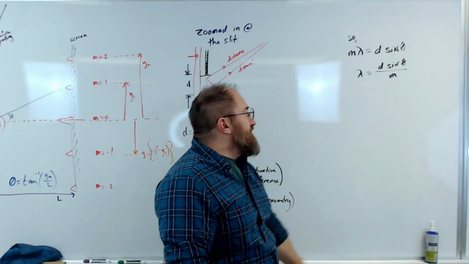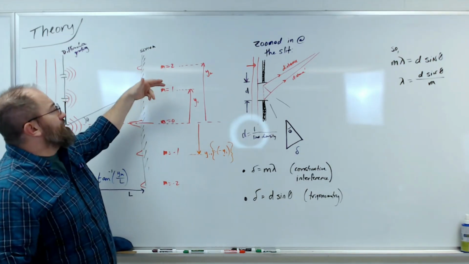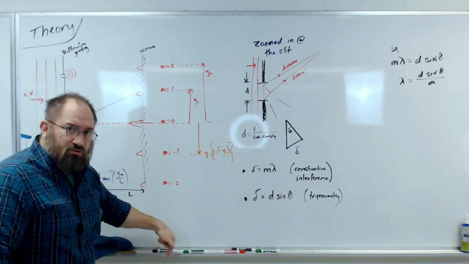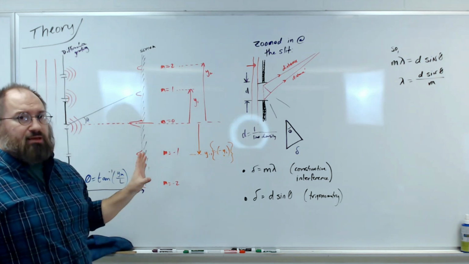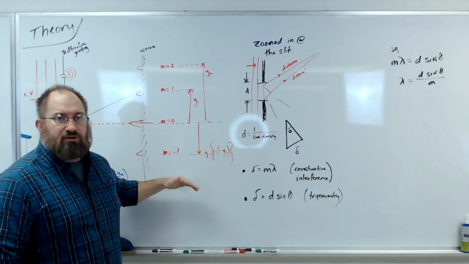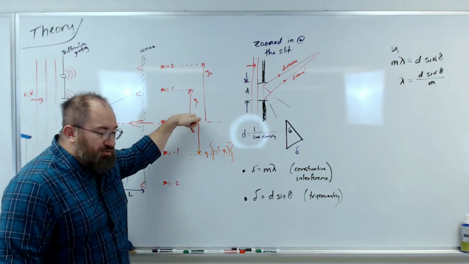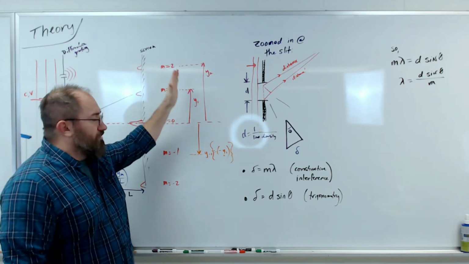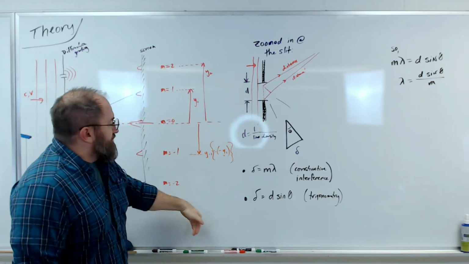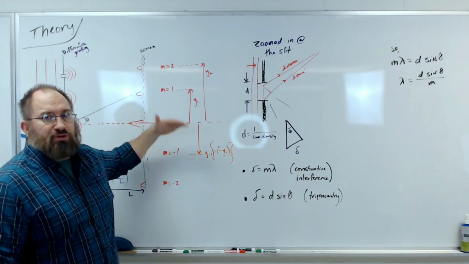M is going to be 0, positive 1, positive 2 for going one direction, and negative 1, negative 2, and so on going the other direction. But you don't have to actually worry about that. Here's why. Just as these are negative fringe orders, there is also negative y along this vertical axis. So these are positive y times positive orders. These are negative y times negative orders. This should be symmetric anyways.